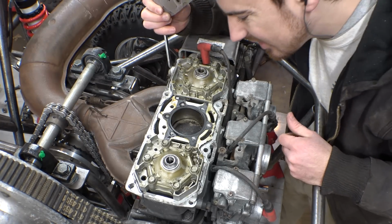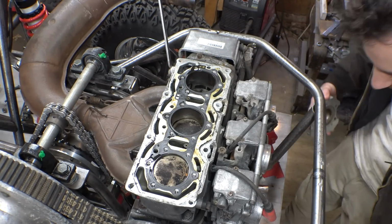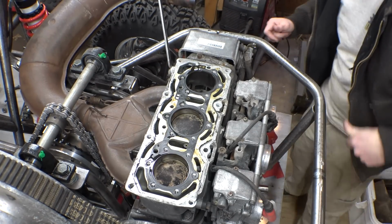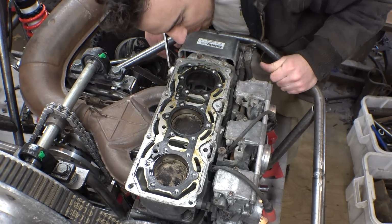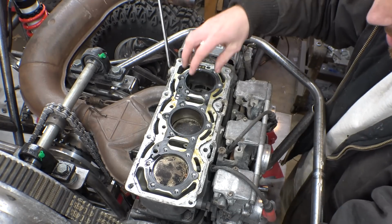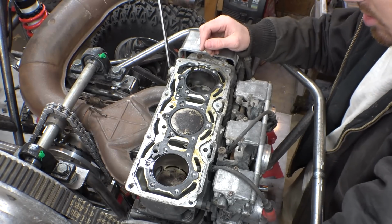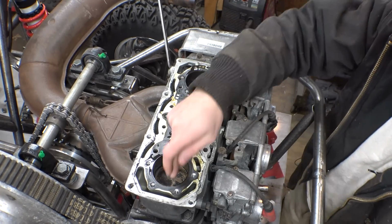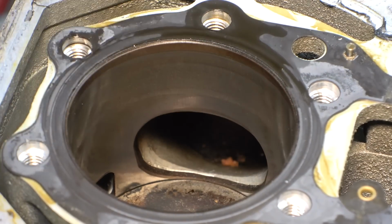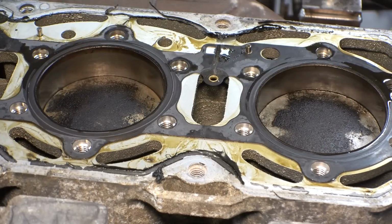Doesn't look too bad. Yeah, this does not look bad at all. The cylinder walls look in really good condition. It's really cool that all three of these are out of phase. It's not one goes up and down, then the other two are in sync, like some 3 cylinders. All 3, so it's basically boom, boom, boom. Wow. Yeah, the cylinder walls look like they're in amazing shape. No pitting, no scratches, which is awesome. There's just a slight carbon buildup, but that's totally to be expected.